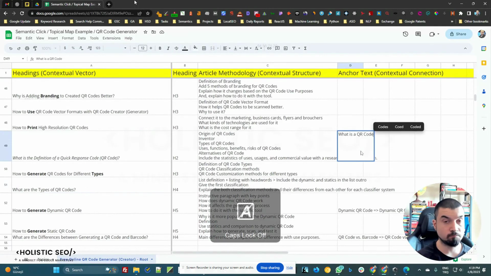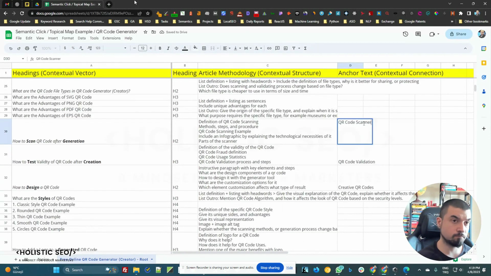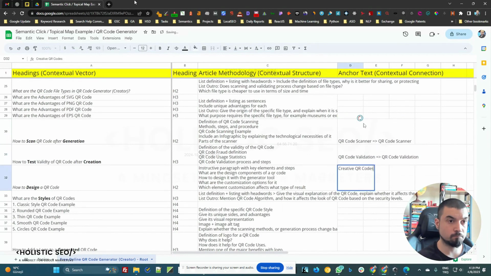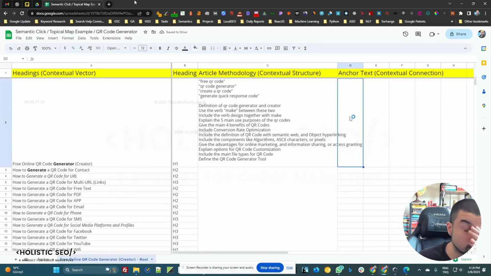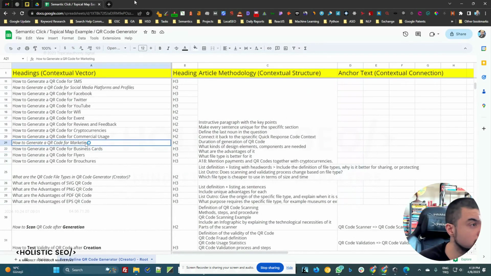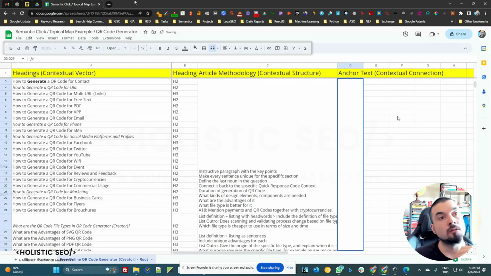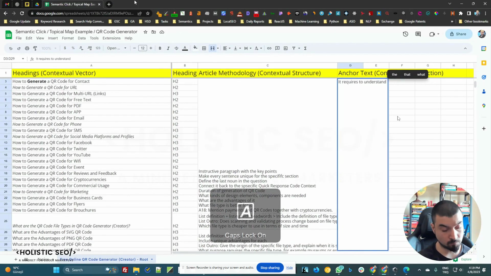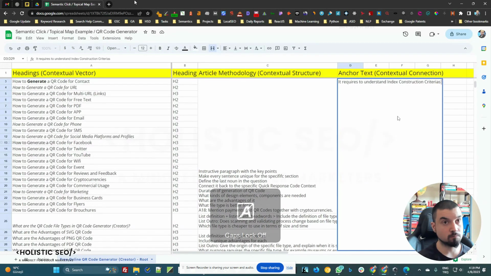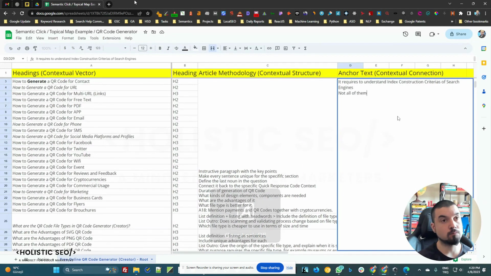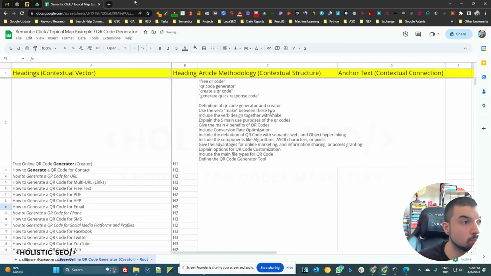And as your homework, you can continue to create your source context for this specific topical map, and you can decide which pages should be opened and which ones shouldn't be opened. And if you want, you can even change the order of anchor text, and based on it, you can even change the order of the headings, which will be changing the contextual vector, which will be affecting the introductory part, and even the supplementary content and the last headings as well. Everything is connected to each other. Nothing is random. So watch the outro video.